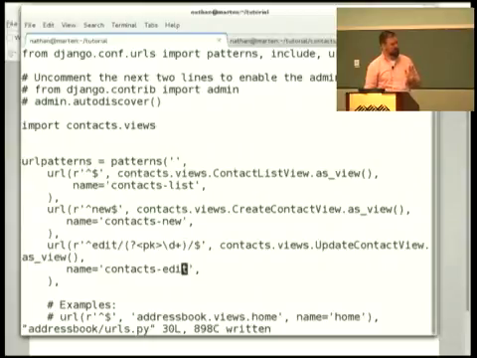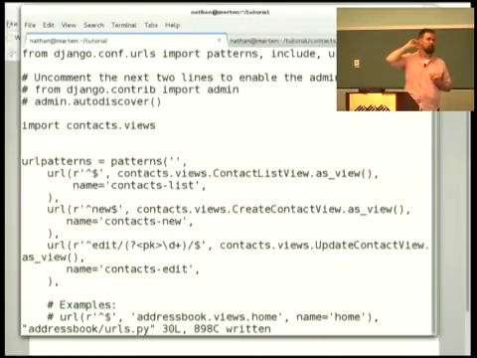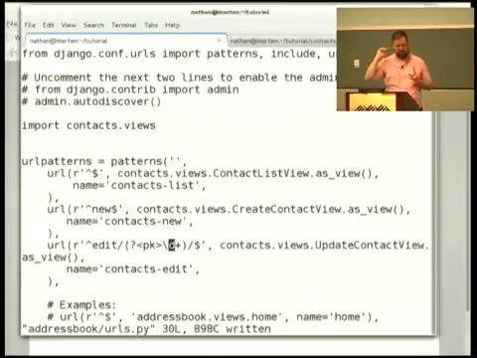But this is going to basically say, instead of just matching /new, we're going to match /edit followed by some number. So the question is, is there a convention in the edit ending in a slash and the new not ending in a slash? And that convention is my laziness. So no, there's not. You should be consistent about that.